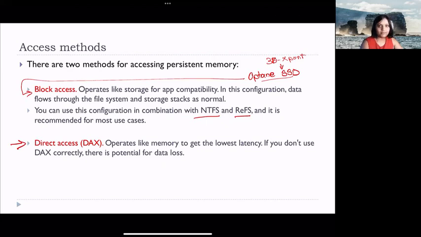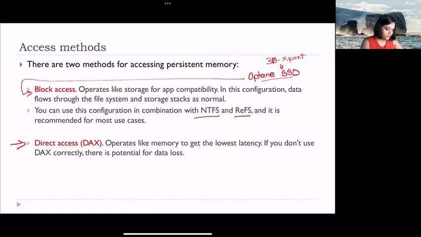So how does DAX direct access work? It operates like memory to get the lowest latency. The risk here is that if we don't use DAX correctly, there is a potential for data loss.